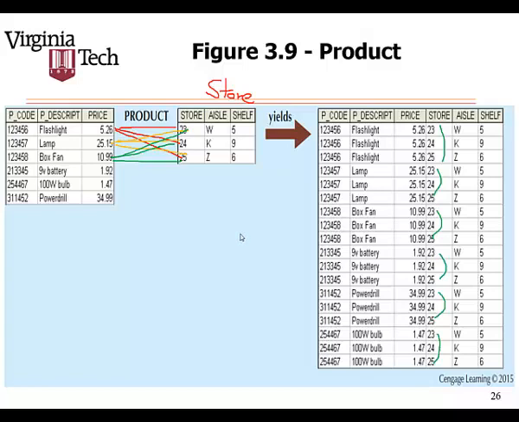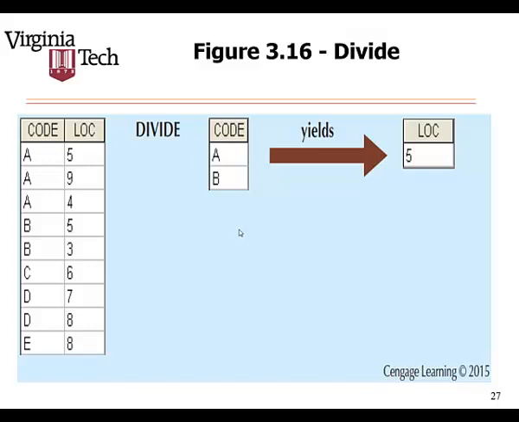Very rare that you do this. You might do it sometimes if you have really small tables, but it's not something that makes a lot of sense. Divide is something I've never used in real life. What it does is it takes the divisor, divides it into the one, it's a one column to one column thing, and tries to find where any of the values are the same. And in this case there is one, so it returns just one row.